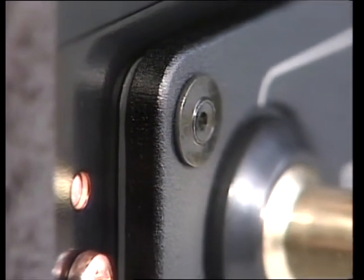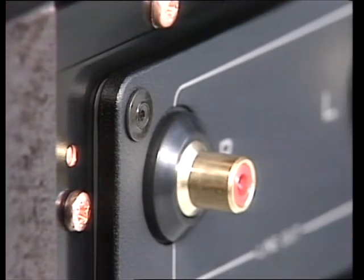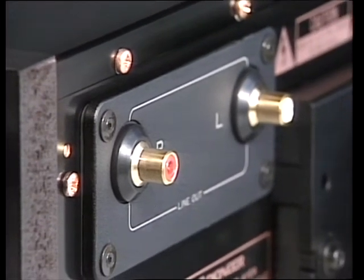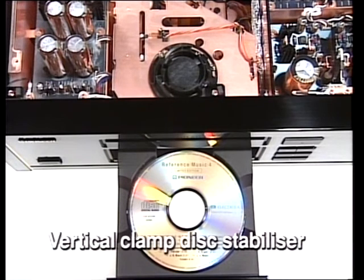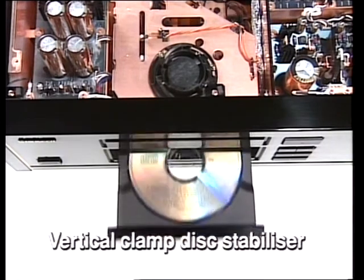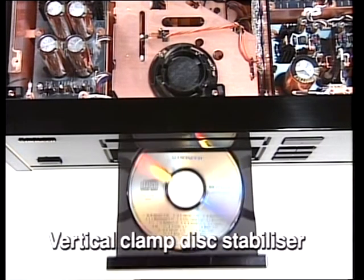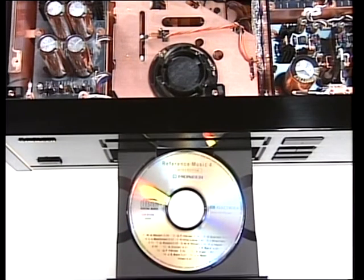The output terminals are isolated from the rear panel so that vibrations in the cabinet or rear panel are not transmitted to the circuit boards. Our disc stabilizer uses a vertical magnetic clamp. Since the two parts are not in contact with each other once the disc is set, vibrations in the disc are not transmitted to other parts of the player.